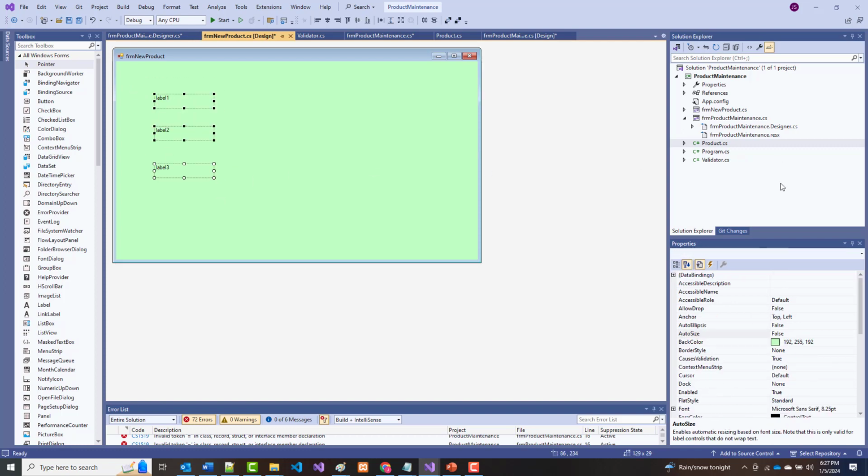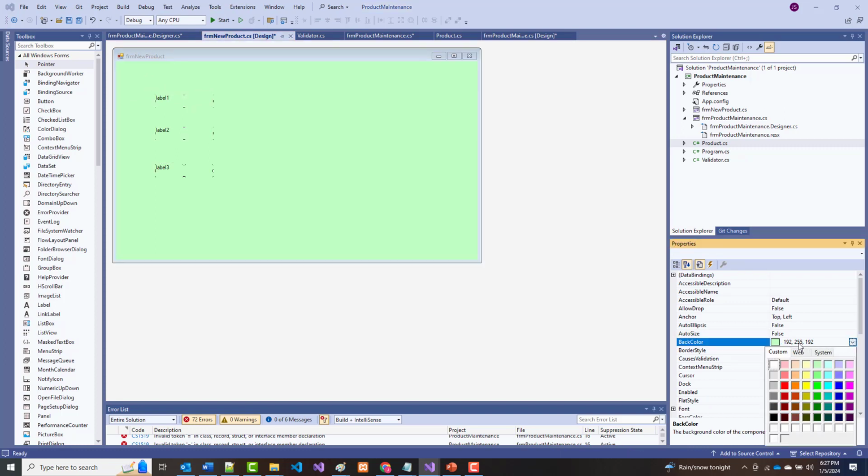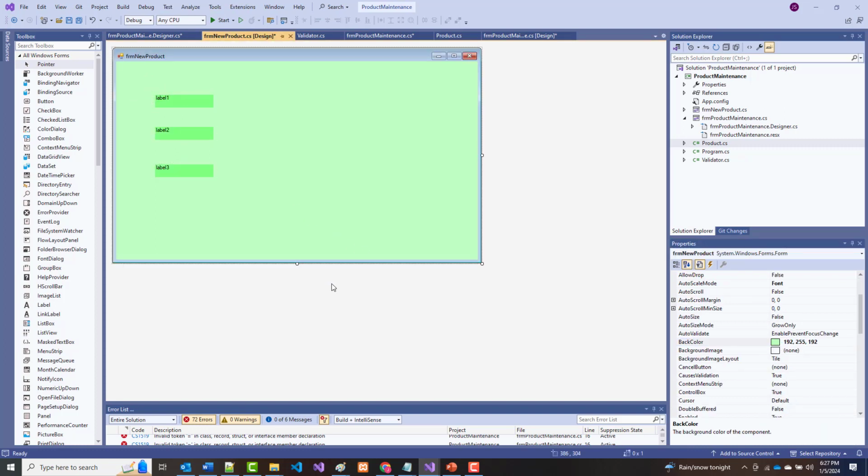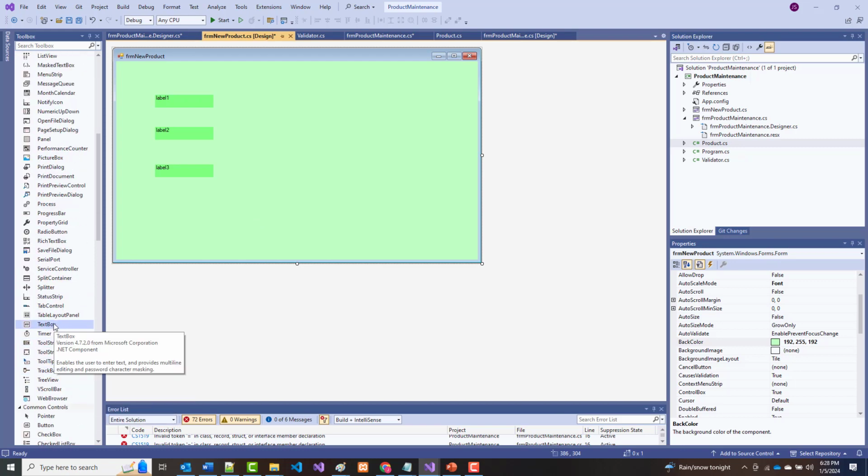Let's change the color on those. Make it a shade darker. Okay. And we need 3 text boxes. Now I'm going to make everything pretty much the same size. They don't do that in the book. It doesn't matter one way or the other.